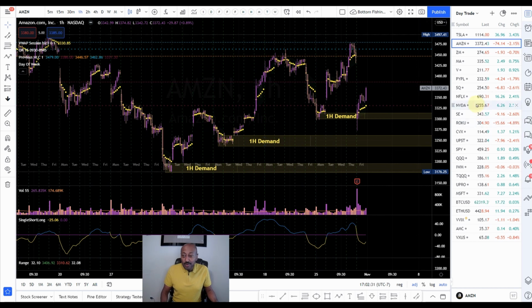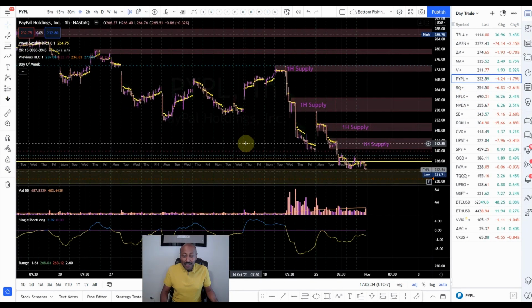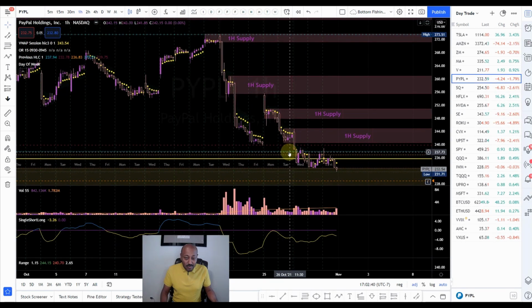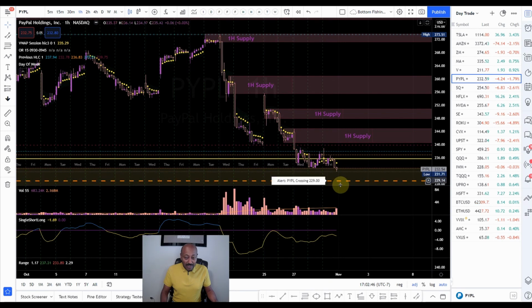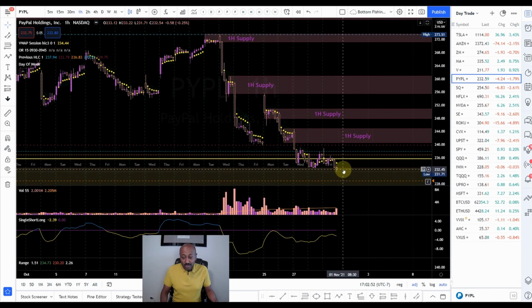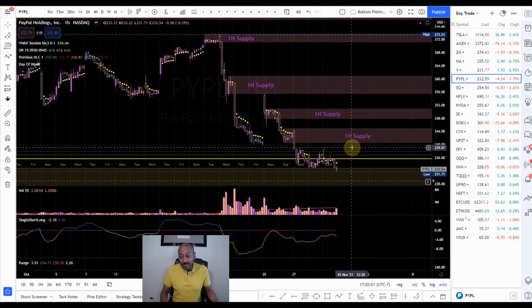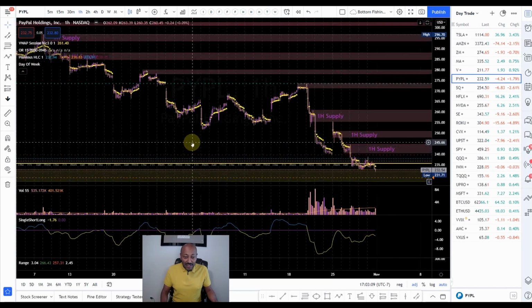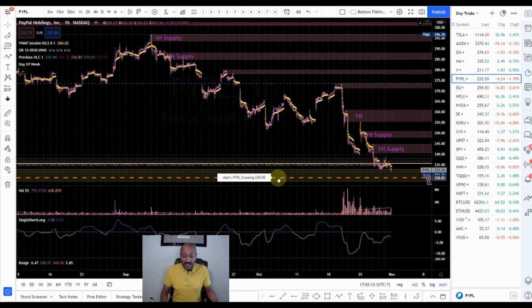And I'll just give you a quick bonus on PayPal, because on PayPal, what I have done is I've added to my positions as price was collapsing. I've already removed them, but I saw a demand zone. I added a position. I'm seeing another demand zone, and I'm waiting for this demand zone to kind of be used and price go through most of that demand zone. That's what I'm looking for, to add again more to this position. If it doesn't, if it breaks up, I can still add on the way up, but I'm trying to see if I'm going to get an opportunity to enter down here. Again, why? Because I'm identifying these zones for my entries and for my exits.